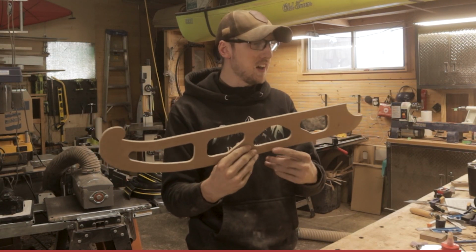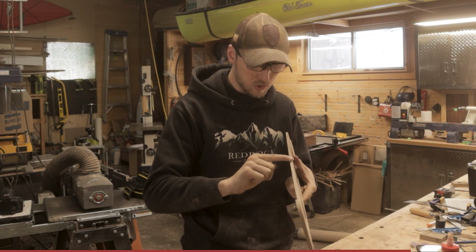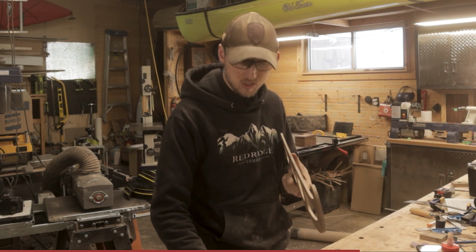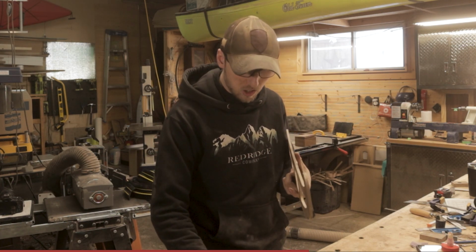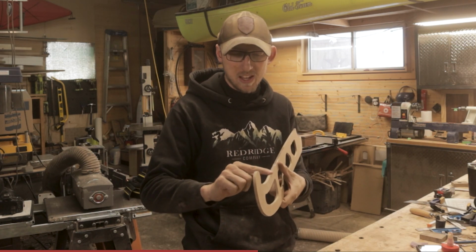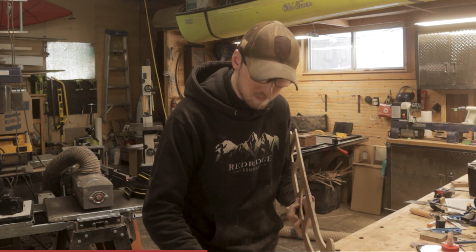So we've got our template done. The last thing we want to do to it is just take a little bit of glue on your finger and just go over all of the edges. So we're just using some Type 1, and I'm just going to rub this into all of the edges, and that'll just help harden up this hardboard. Because basically all hardboard is, it's kind of an in-between between cardboard and MDF. I don't know all the technicalities behind it, but it's not a very hard material, as the name may suggest.